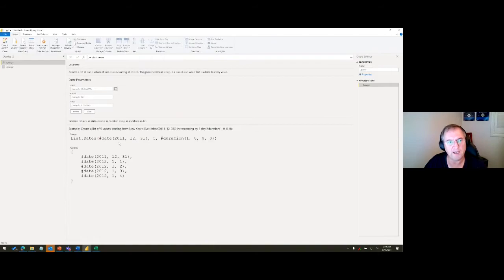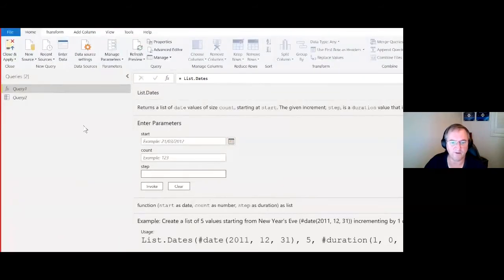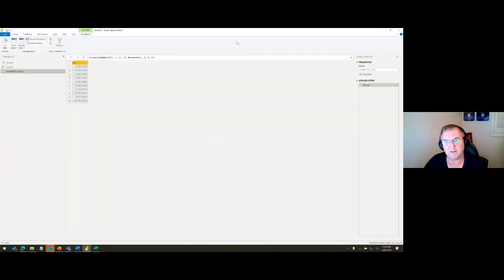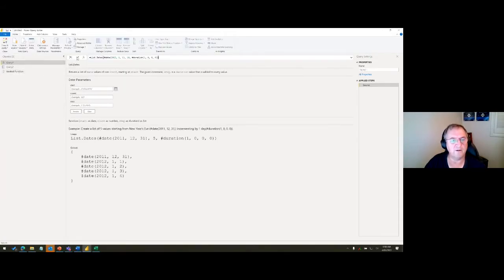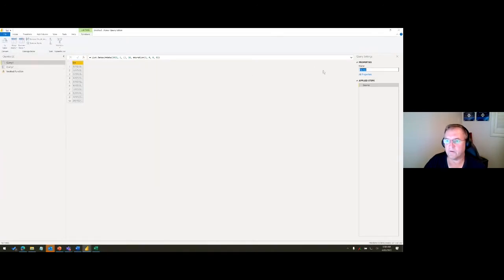So if you know the name of the function that you need, but you don't understand the syntax, type in the name of the function, don't put any brackets, and then you can just come in here and do it. In fact, I'll just do it again for illustration. Now I don't have to understand the syntax. I can just type it in: 1/1/2022. I want 10 days and I want to do it 1 day at a time. I invoke that function and that's gone ahead and done the same thing as before. I actually don't like that because it's generated a new query. And so I'm going to just paste the code that I generated before and I'll rename this my calendar.